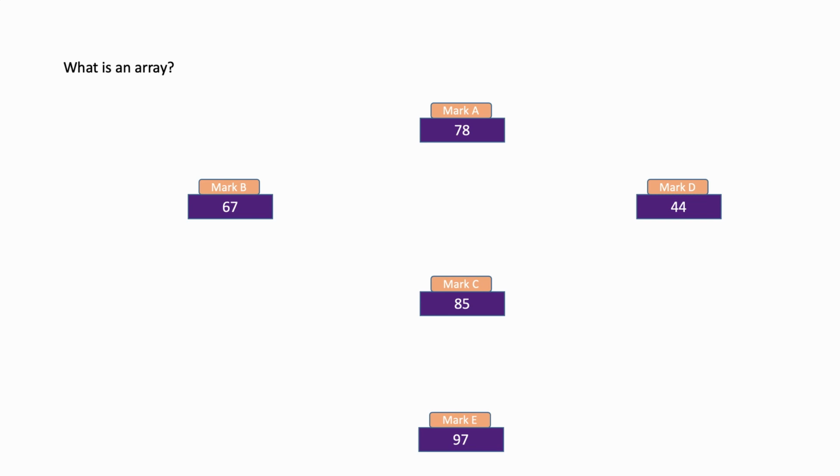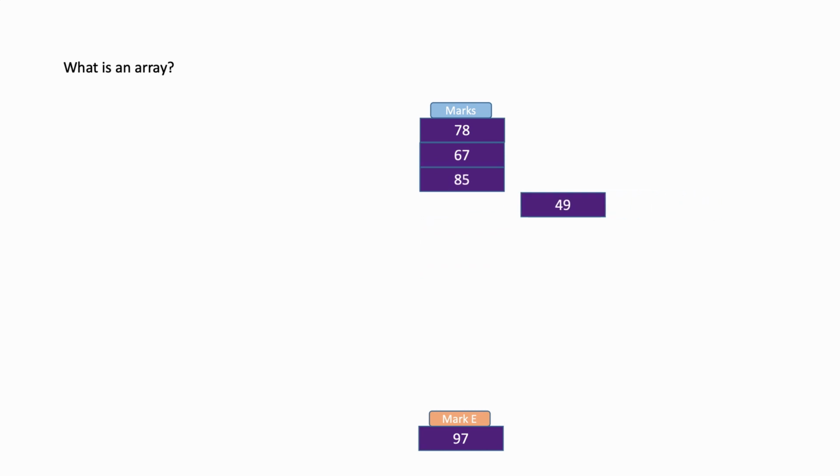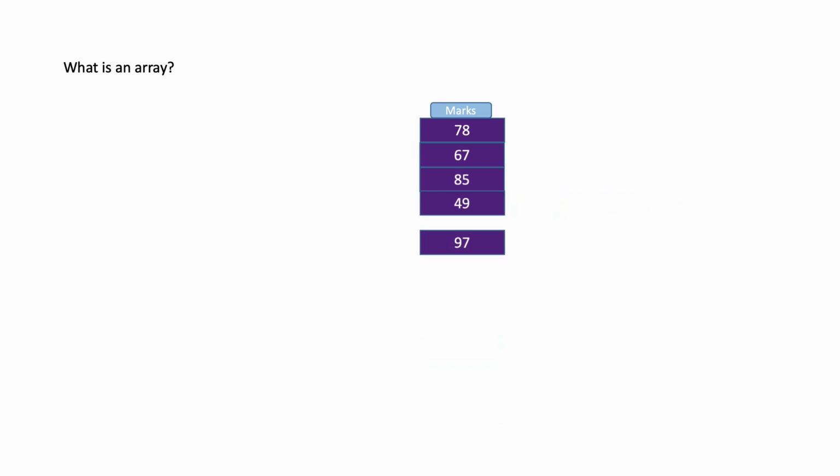You can name one array, let's call it marks. Imagine I want to store marks, and within that array I can have many elements. So you can have any number of elements within there. The first element, can anyone remember how it is identified? 0, okay. So the first one is 0.